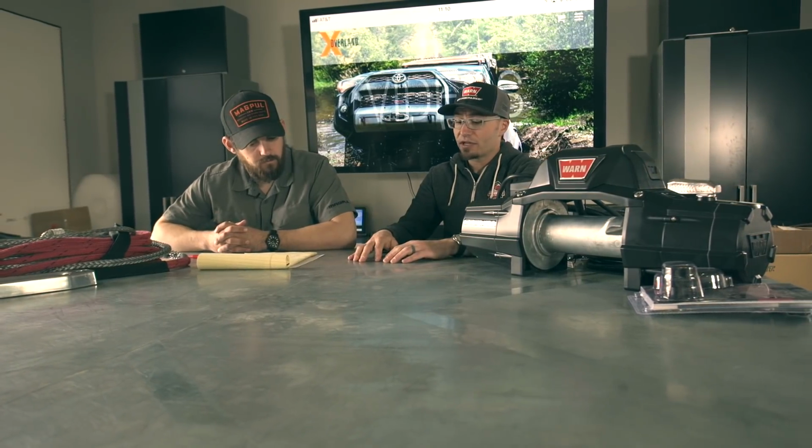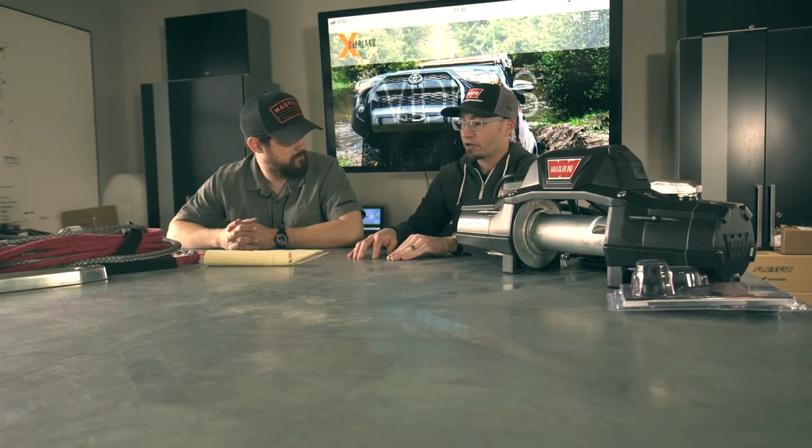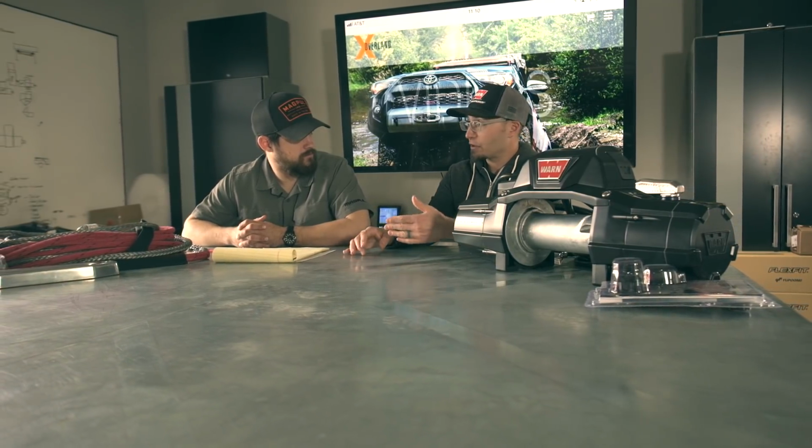Number 8, all recovery gear is created equal. That's another one we're going to say no. While of course we would like people to buy our recovery gear, even if they don't, make sure you're buying recovery gear from well-trusted sources. Don't cheap out on recovery gear, because a lot of that recovery gear, for instance shackles or snatch blocks or receiver brackets, can be cast, and those cast parts can sometimes have air bubbles in them, and that's a weak link. Spend the extra $20 on good recovery equipment, because when you're recovering your vehicle or somebody else's vehicle, that's tens of thousands of dollars in many cases.